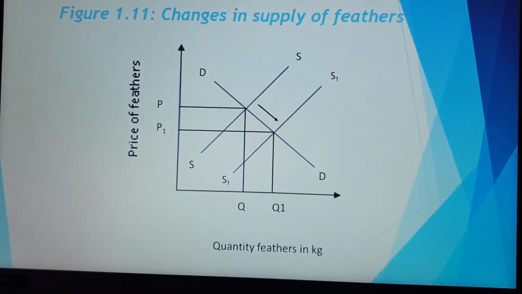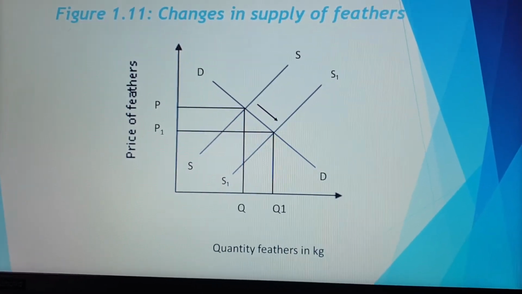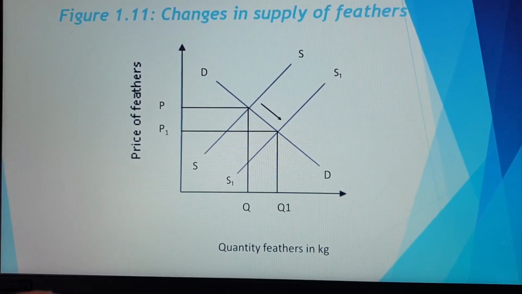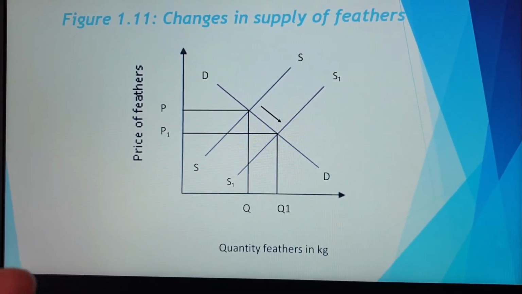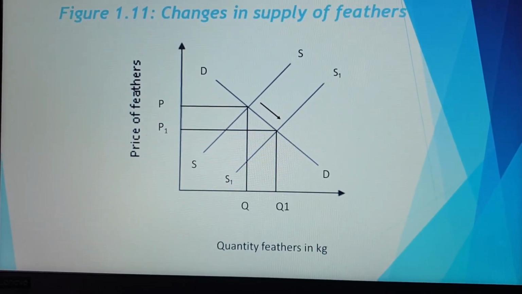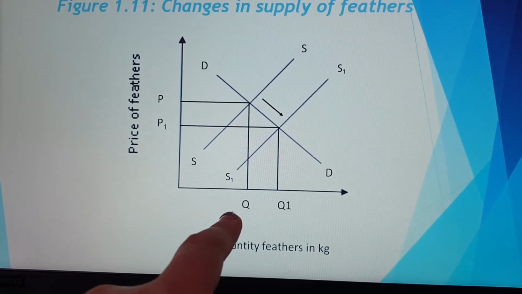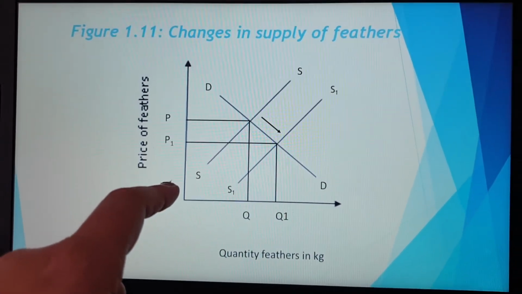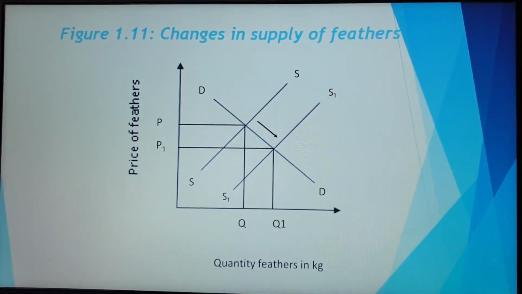And what do we use the feathers for? We use it for duvet inners and for pillows. Alright, they are normally very expensive. So this is a nice time then to actually buy these feathers for these factories that are manufacturing the duvet inners and the pillow inners. Right, so what will happen to quantity? Quantity supplied will then increase from Q to Q1, and the price of the complementary good will decrease from P to P1.